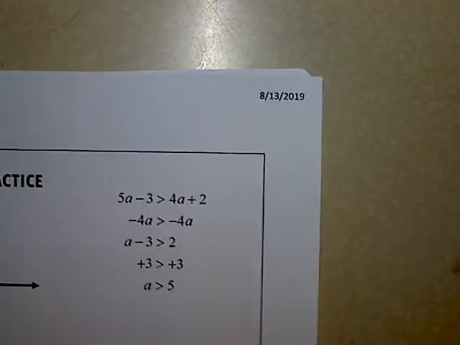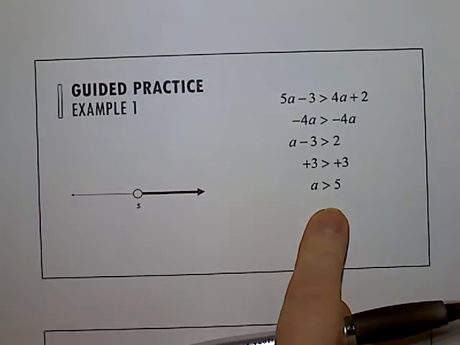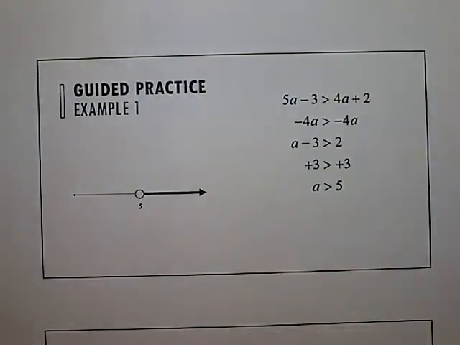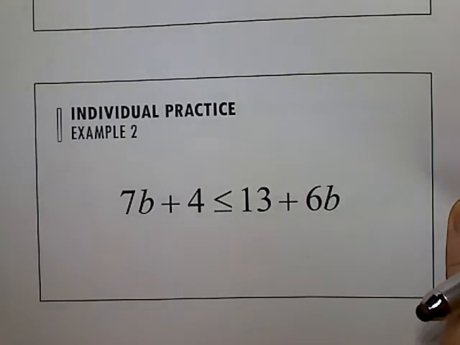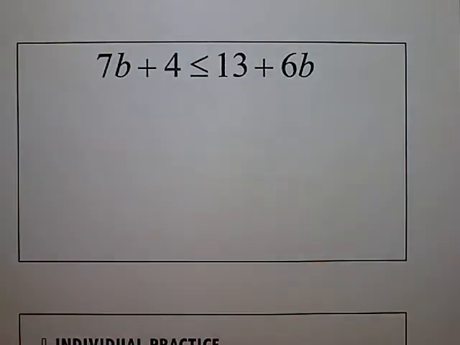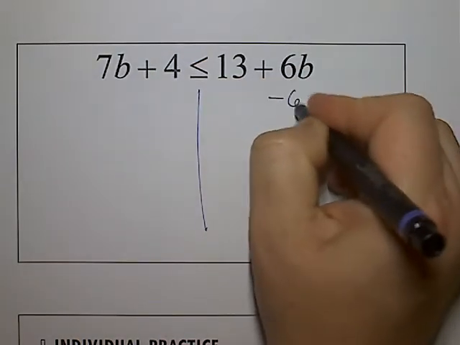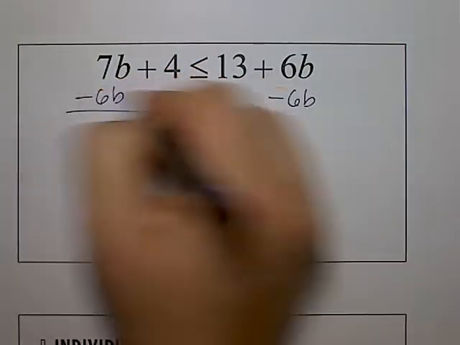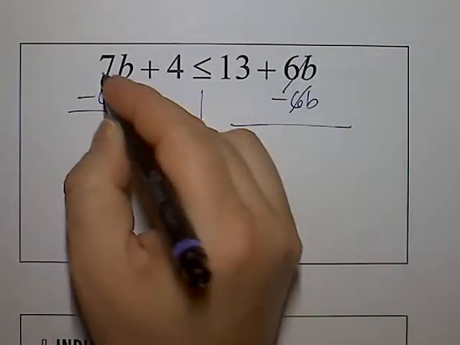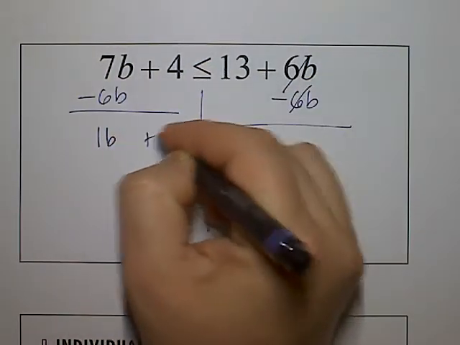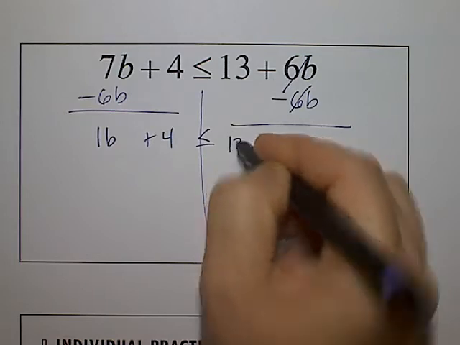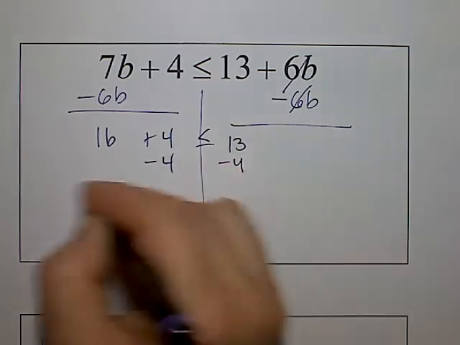Okay, example number 2. If you find the PowerPoint, you will see the work for it. Find example number 2, which starts with a 7b. If you're feeling pretty confident, as this is review for you, feel free to work ahead with this particular problem. There's more than one way to often do math. I'm going to suggest moving the variables to the left. 7b minus 6b is 1b. I'm going to move the 4 to the opposite side by subtracting.